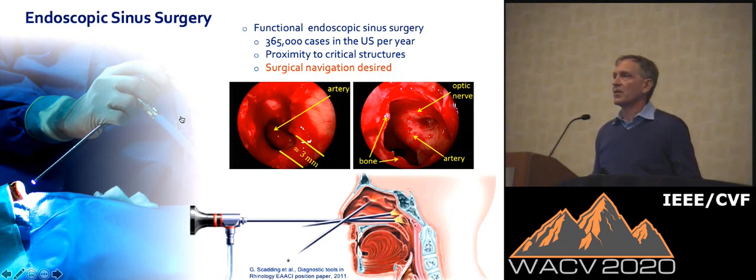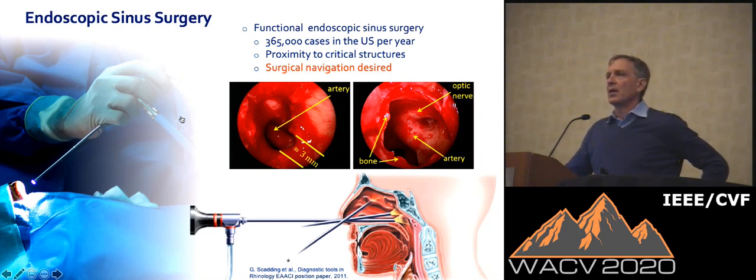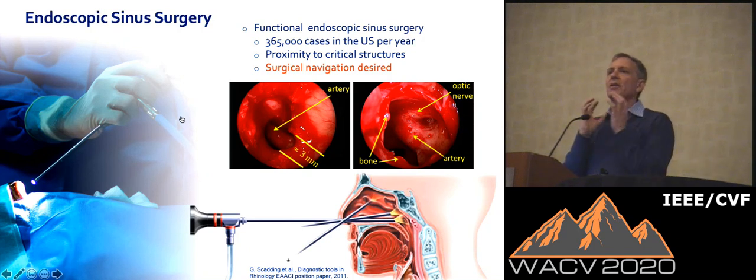I'm going to focus on what's called functional endoscopic sinus surgery. If you have a stuffy nose all the time, you have trouble breathing, you have nasal obstruction, and it never goes away, it's not that you just have a cold. You always have trouble breathing. Ultimately, you will go in for surgery, and that surgery essentially is removing some of the bony structures inside your sinuses.